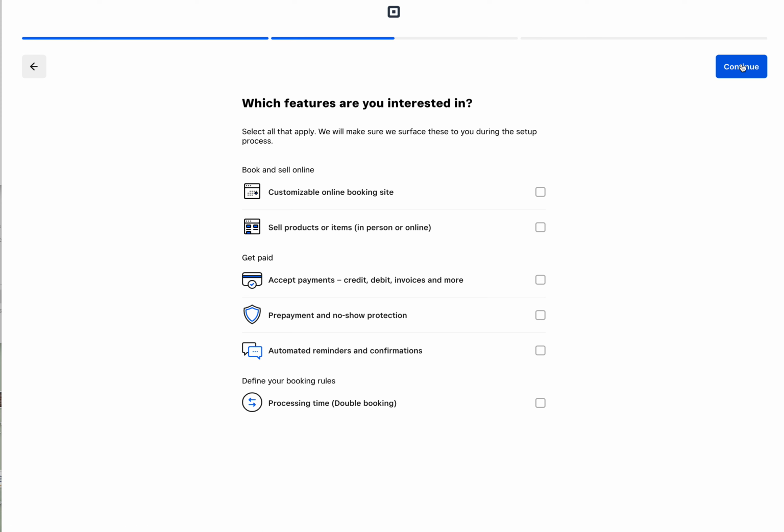Okay, let's see here. Customizable online booking site is what we would like. We want to be able to accept payments. You can do a prepayment and no-show protection, and send automated reminders and confirmations.